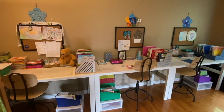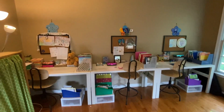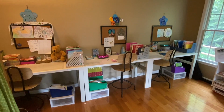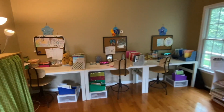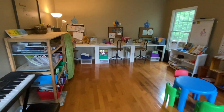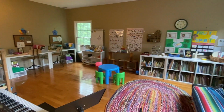But I really have found it helpful to be able to have a dedicated space for their school and for their work. And sometimes they even just come here just to be in their own little space. They love it, just to color and just relax and read. And they love being here. I made it into a space that they really love being in, and we all love it. We all love all the different areas that we have here.